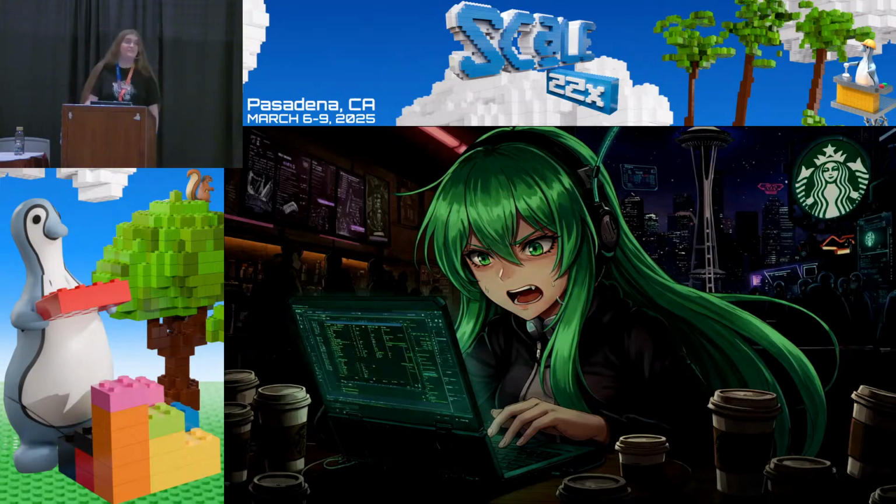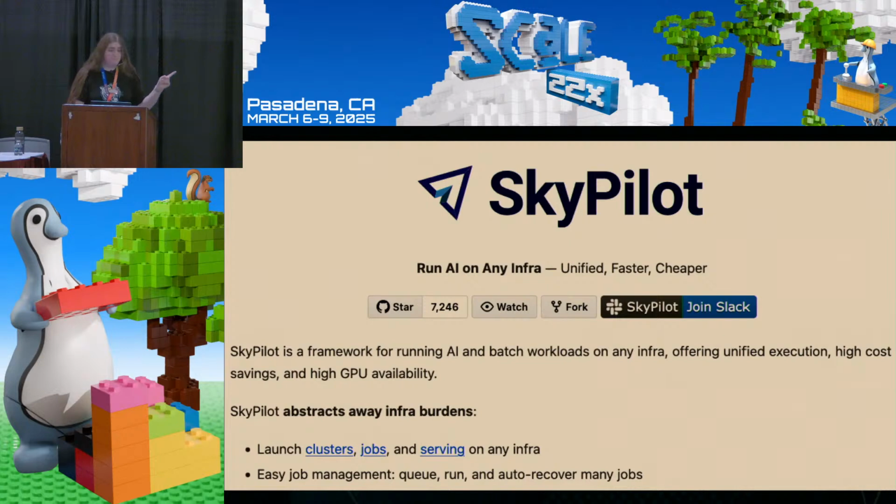Luckily, though, it's the future. And there's this tool, SkyPilot. The TLDR of SkyPilot is you describe what you want, and then SkyPilot, load it up with API keys for a bunch of different platforms. SkyPilot will figure out the best deal for you and just start it up there. You can even have it auto-scale workloads based on HTTP request pressure. So you can just sit back and let your app go viral because the infrastructure layer will just figure it out for you.